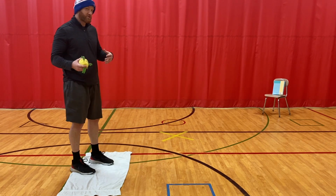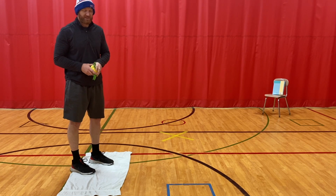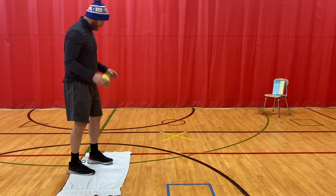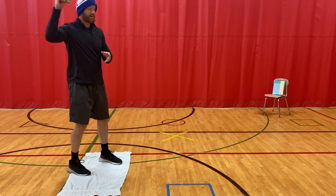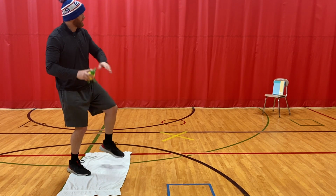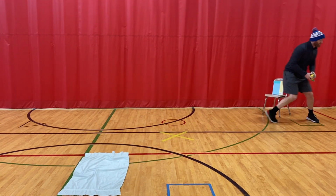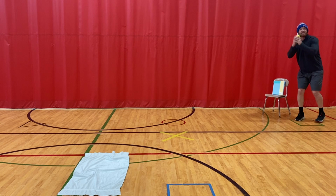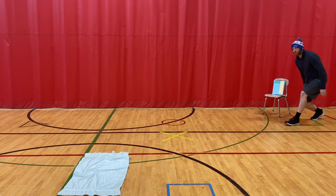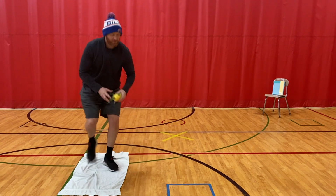All right, so now I'm actually going to do it quickly, like I'm actually trying to get as many points as I can in 1 minute. So here we go. Side to target. Step with my opposite foot. Elbow high, let it fly. Here we go. 1 point. Put it on my foot. Kick it up, catch it. 2 points. Underhand toss. Oh, it didn't make it. That's okay. I got 2 points.